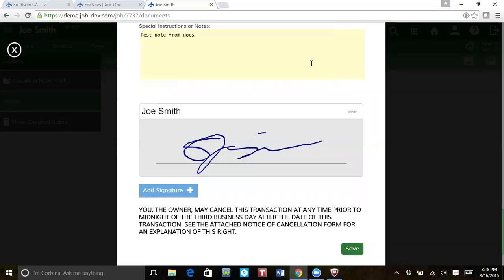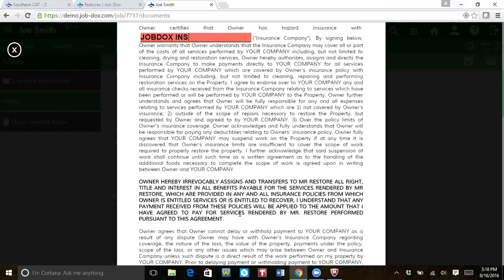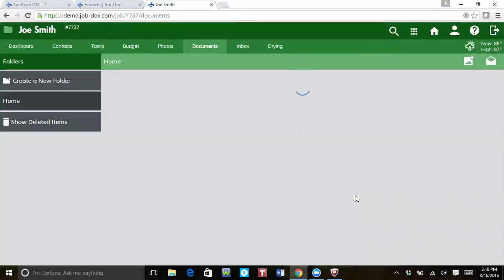We missed something, so now we want to go back in. This is a required field. It has now turned red and says it wants the insurance company information. For the purpose of this, we're going to say this is Job Dox Insurance, and come back down here and hit save again. And now it's in the process of processing the information that we've put in through this form fill in association with the wording we had in the document, and it's generating a PDF for us of this document that would be time and date stamped and geotagged to the location where the document was signed.